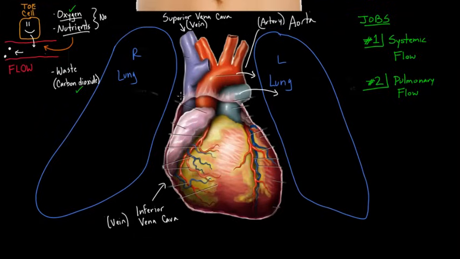And it goes over to the left lung and to the right lung. And the blood comes back from the right lung and the left lung and gets pushed back into the heart and then gets squeezed through the aorta. So there's this actual extra little step here where blood is going to and from the lungs. And that's the pulmonary flow.